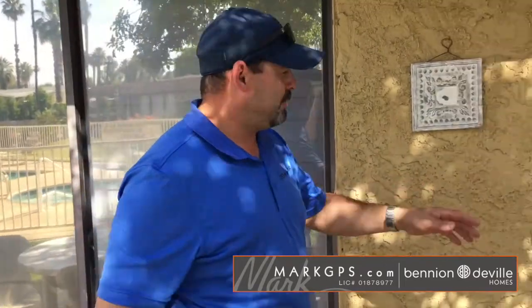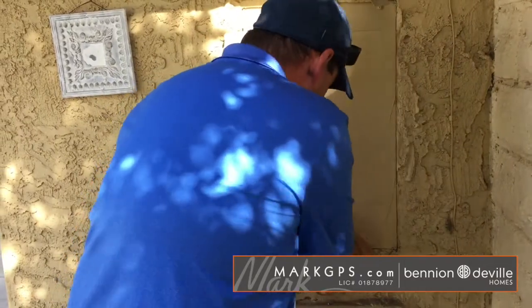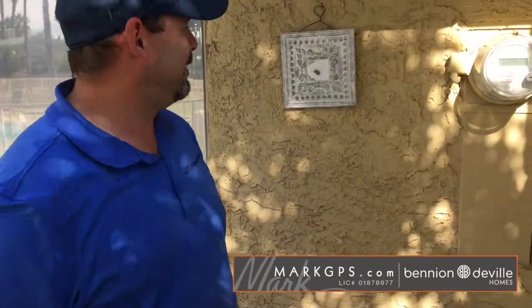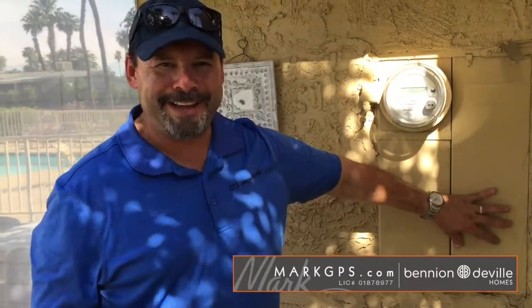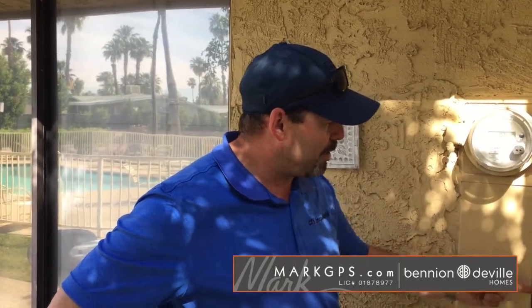Okay. So the next thing's going to be inside your electrical panel here. Inside the electrical panel, there is a breaker that has 2 wires going to it, which makes it a double tap breaker. A breaker has the black wire going to the switch that goes on and off, and there's 2 black wires that go to that. So we've got an overloaded circuit. What needs to be done is a new breaker needs to be added, take that extra wire out and put it into its own breaker. And there's room enough for another breaker?